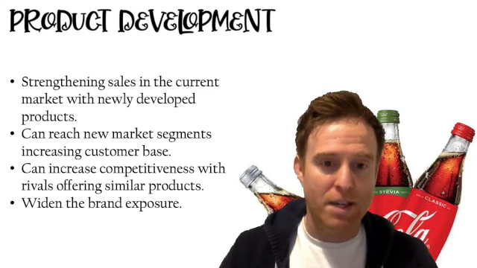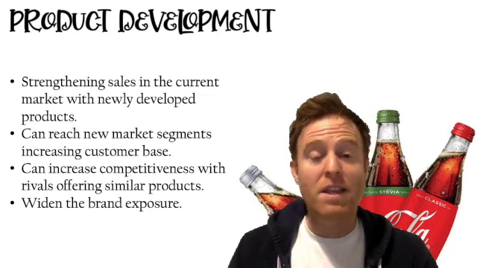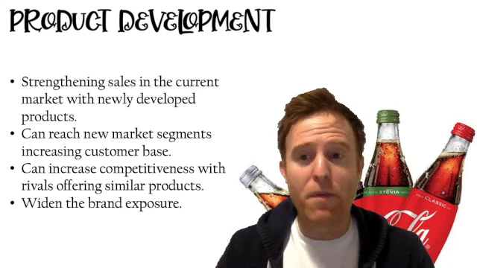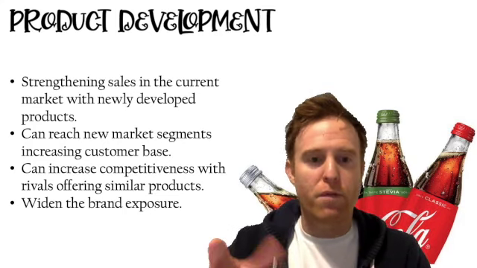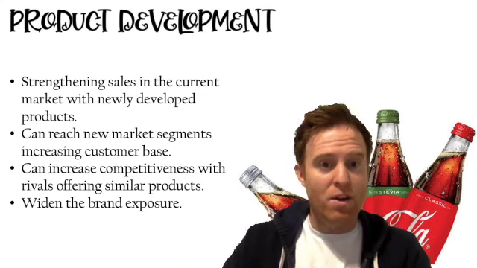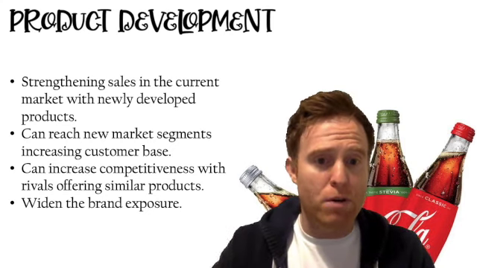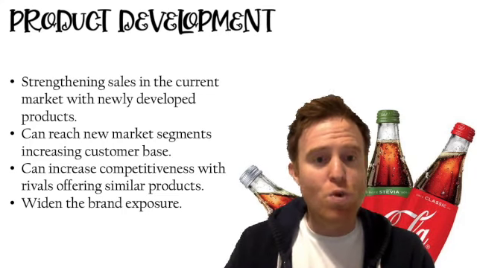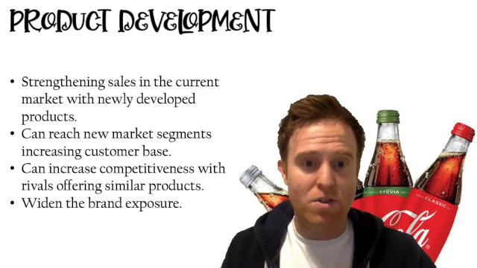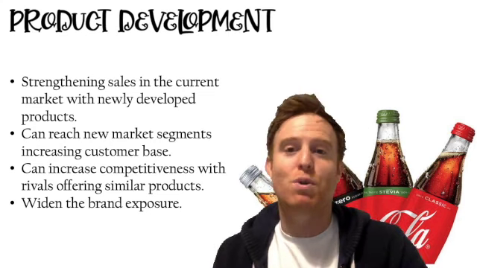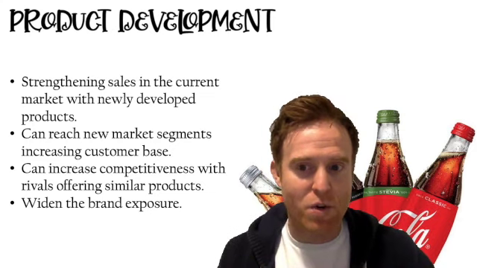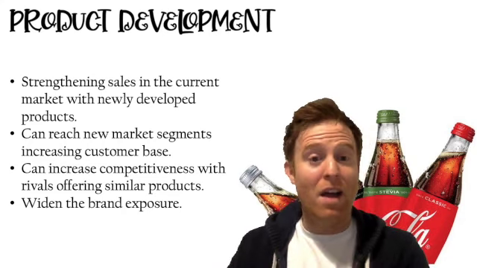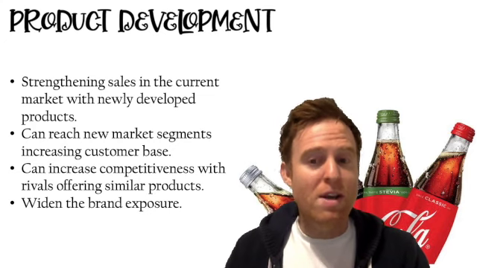The reason companies like Coke do this is because they're trying to target new market segments — a different group of customers. That can be targeted for lots of different reasons, for example based on health and fitness. With Diet Coke, Coke have aimed at customers who are considerate about the amount of sugar they intake and worried about the fattening elements of Coca-Cola. Coke don't want to lose that customer, so they want to target the health-minded customer via healthy alternatives like Diet Coke, appealing to a diverse range of customer groups to increase their customer base.